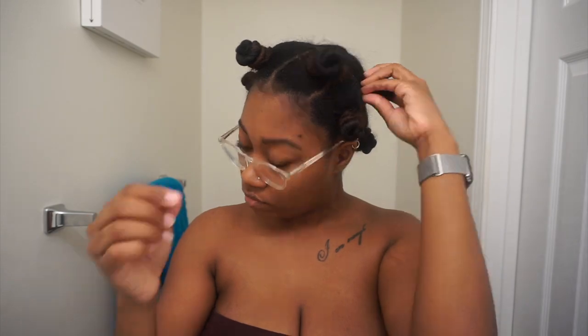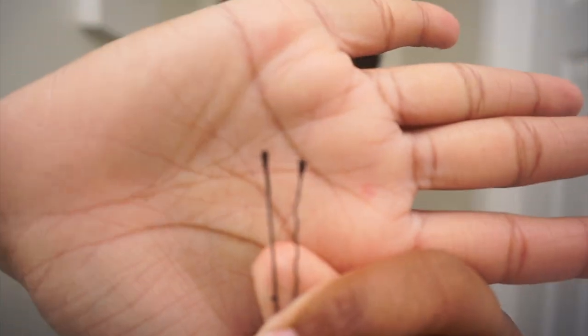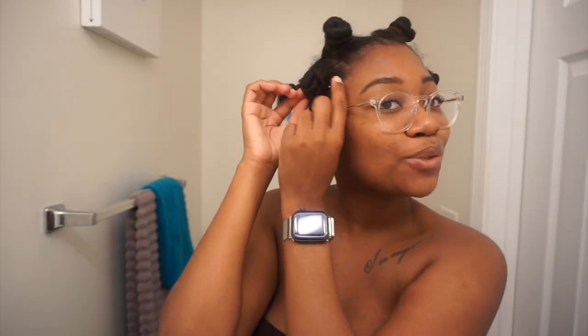Hey y'all, so it is next morning and I'm here to take down my hair. Some of my Bantu knots did get a little loose throughout the night, so I got up this morning and retwisted them and bobby pinned them again, but they all seem to be pretty much intact, so I'm gonna get this show on the road. I'm gonna start off by removing all the bobby pins on my head. When your bobby pins start getting old and they start to stick up and pull your hair, no, time for some new ones. I'll go get some today if I can.